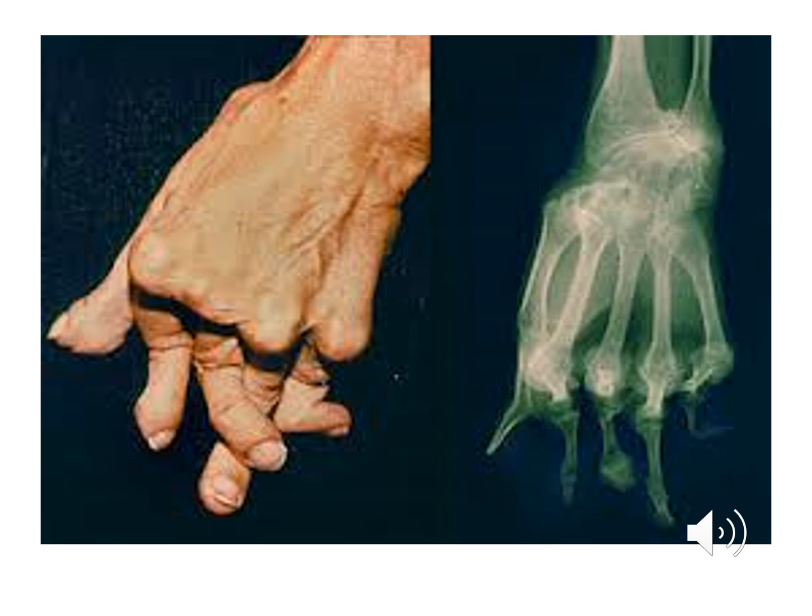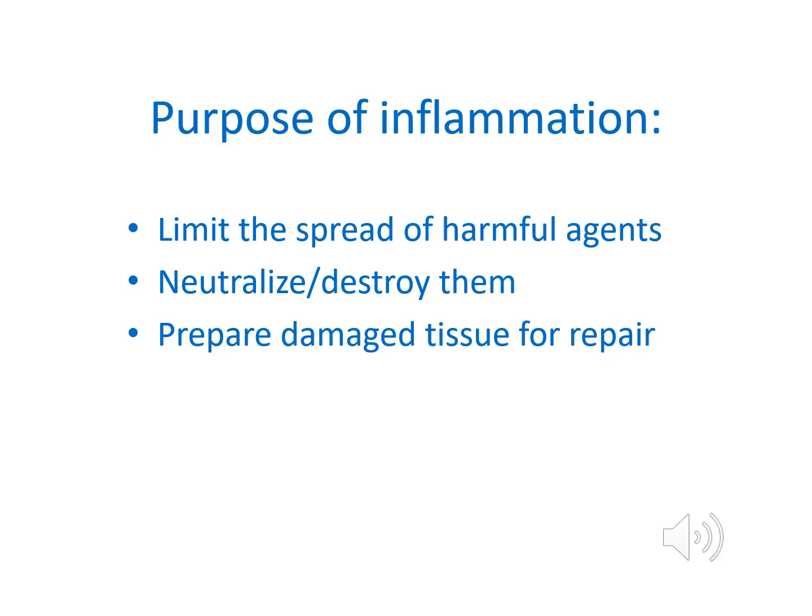If it was in a different part of the body, like let's say there was a lot of chronic inflammation in the kidneys and scar tissue formed in the kidneys, we're still going to lose functionality there, right? Because can scar tissue filter blood and make urine the way kidney tissue can? No. Okay, so you see that if inflammation does get out of control, it can become detrimental. So if we look again at the purpose of inflammation, I hope you can now see how it does accomplish these things. But again, we know that under certain circumstances, inflammation can get out of control, and that can have some very negative effects.